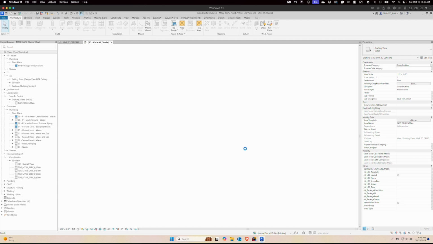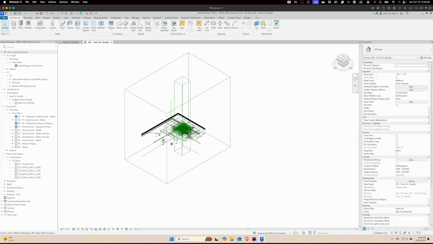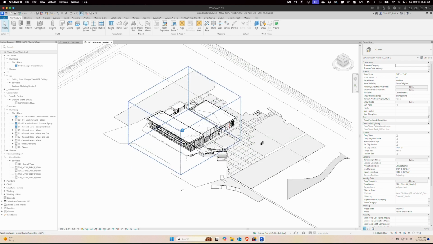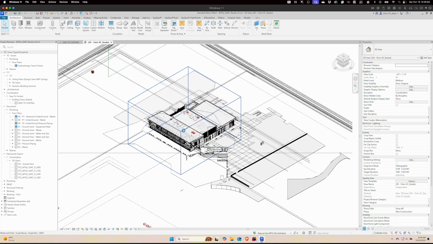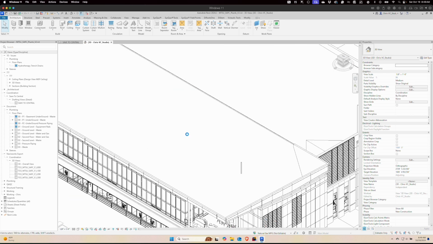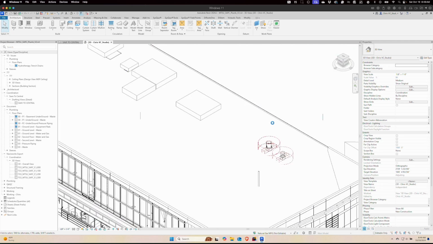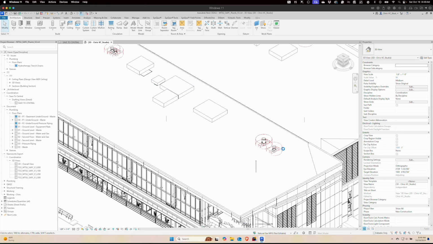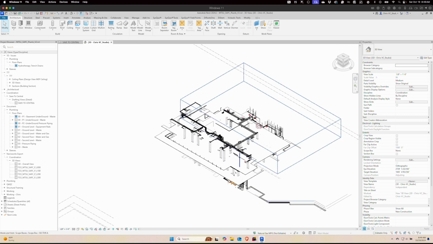So this is still moving, a little slow, but it's a lot of information. Once we get into it, you'll see what we got going on here. So now I'm in a full 3D rendered view. Well, it's hidden mode. And you can see the outside of the building. When I zoom in, as it's re-rendering everything, went a little farther, you can see that there's ductwork. There's pipe. There's all kinds of fun stuff.